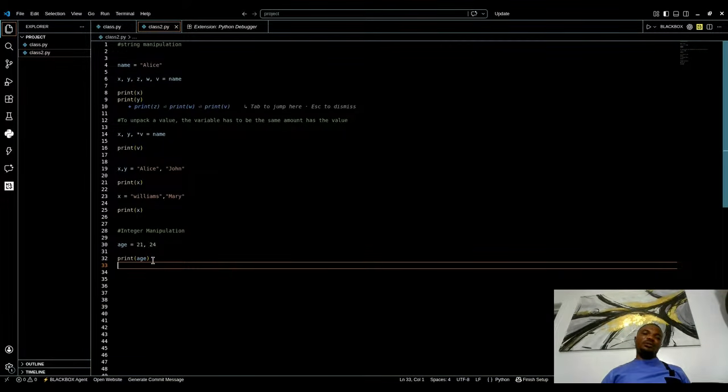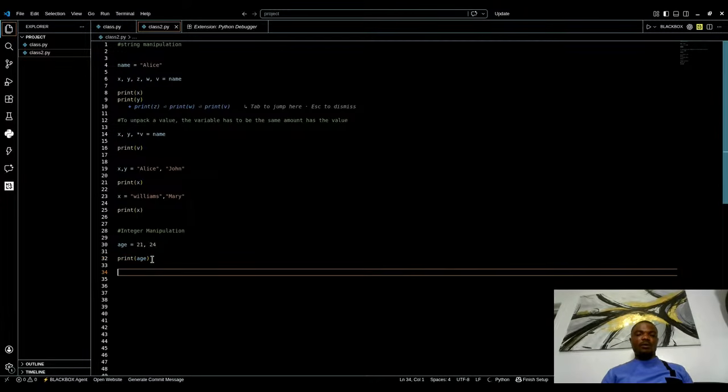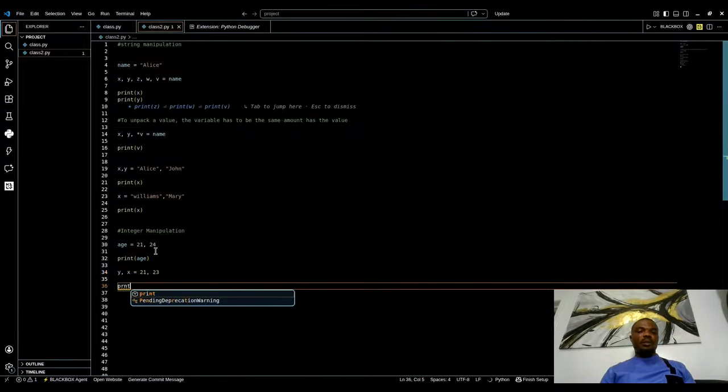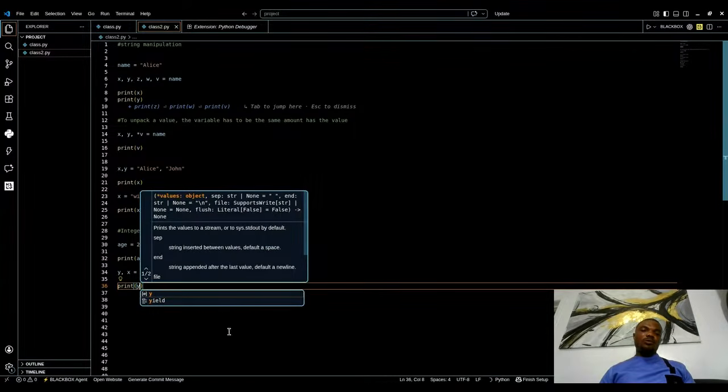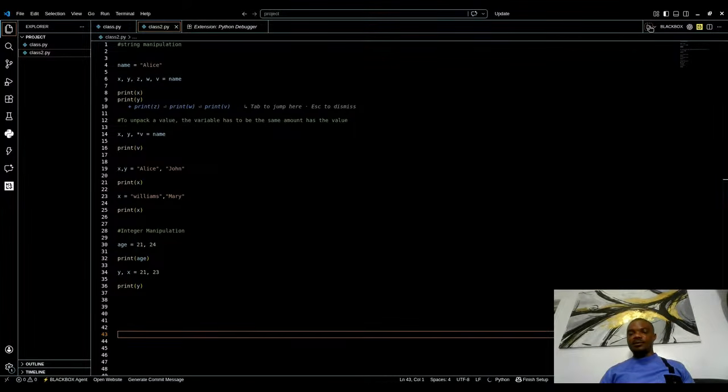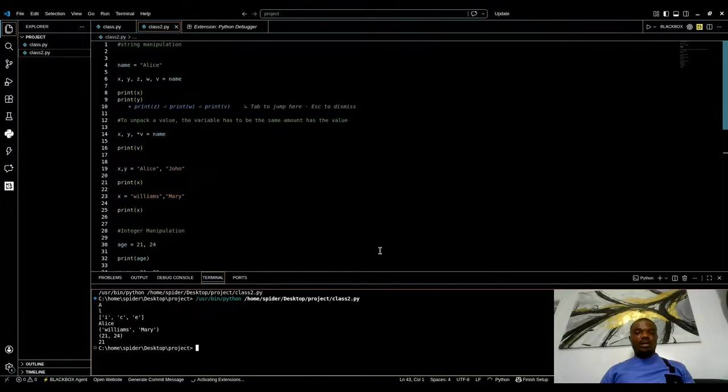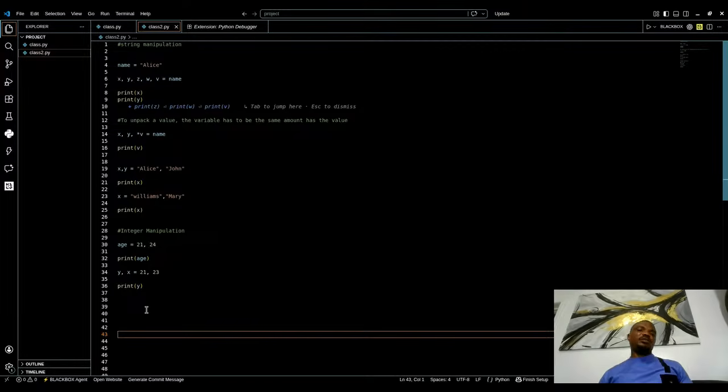And another question is, what if we have our x and y to be equal to 21 and 23? Can we print out y and still get a value? Yes, we can print out y and still get a value. So now if you look at this, we can still manipulate our integers, but these now come with restrictions.